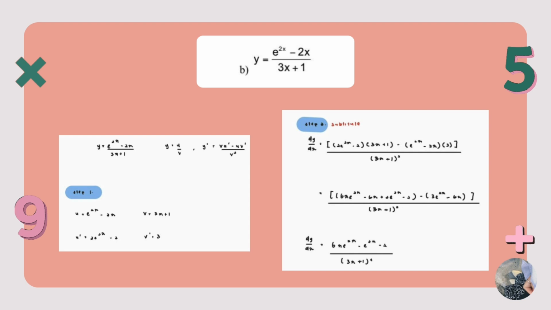And next, for step 2, now we substitute into the quotient rule formula. And next, we expand and simplify. And finally, after simplifying, we get 6x e to the power 3x minus e to the power 3x minus 2 over bracket 3x plus 1 bracket square. The summary for the question is we applied the quotient rule where we took u as the numerator and v as the denominator. We found u prime and v prime, substituted into the formula, expanded the terms, and simplified the expression at the end. That's all from me.